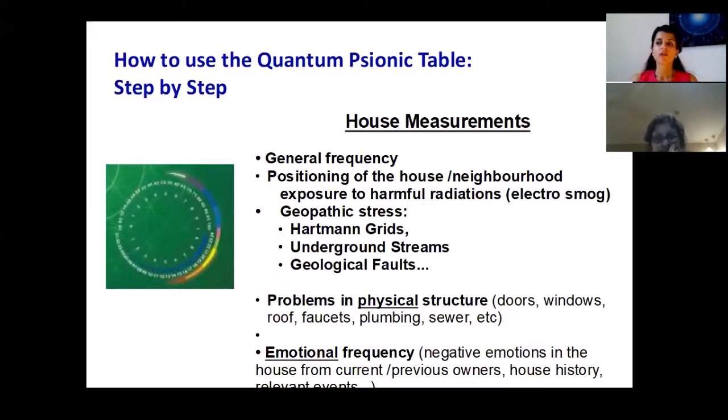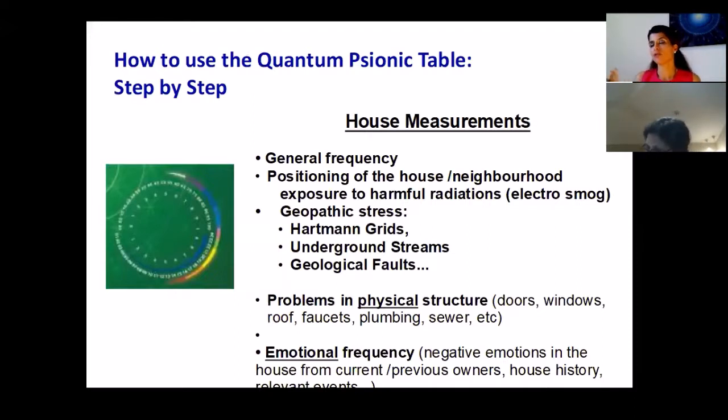We always have an initial conversation with our clients, like you would do in any healing session. So try to get some information that may be relevant. If you don't know anything about the house, you can always just double check the physical frequency, the emotional frequency, and then the spiritual frequency of the house. That means if there's any negativity affecting the house. There could be entities, there could be evil eye, envy, even black magic done against this house. Human beings are very complex, so there could be many things. We call them ill-qualified energies, toxic energies. So please check the spiritual frequency of the house, and how much negativity there is in terms of percentage.